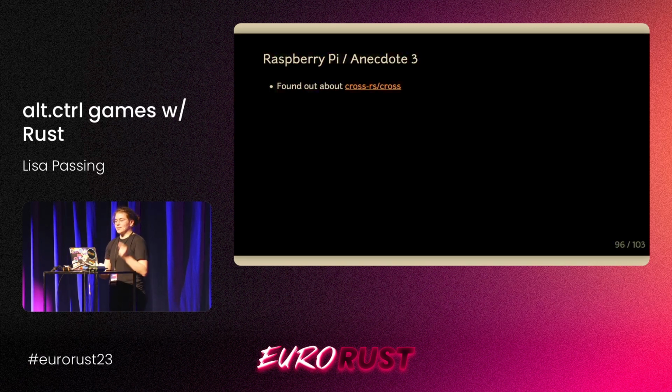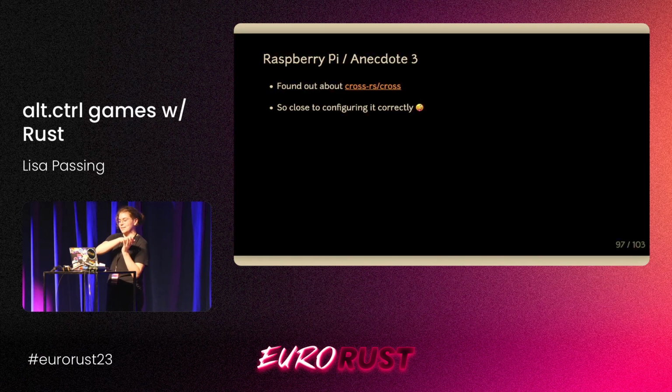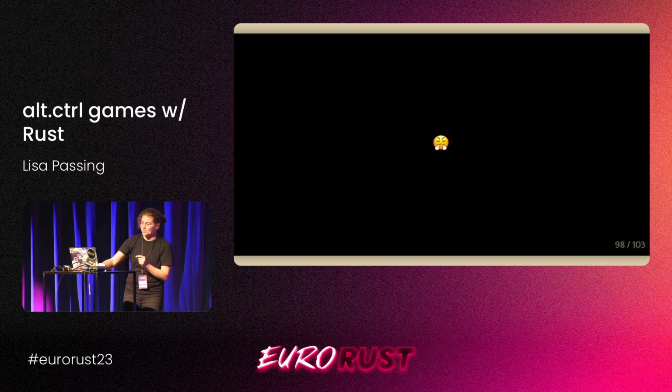The only thing is though that I still need to configure it a little bit correctly. I need some pre-build steps, basically things that the Docker container needs to know beforehand. I worked my way through, I think, 3 levels of error messages, and I think this is the last one. So it's not working yet, but it's so close. So close.